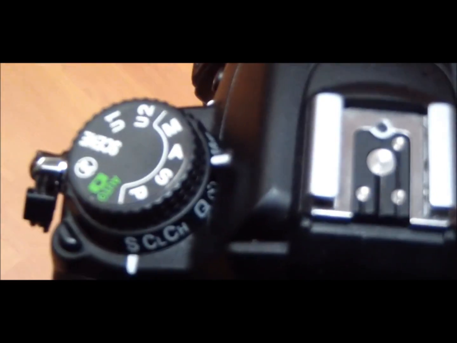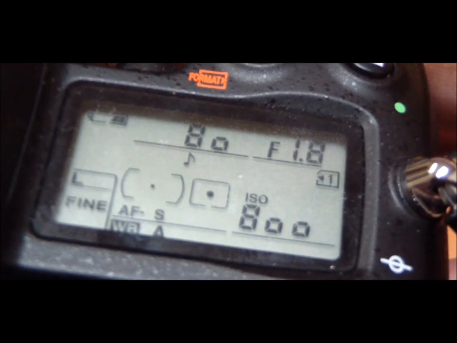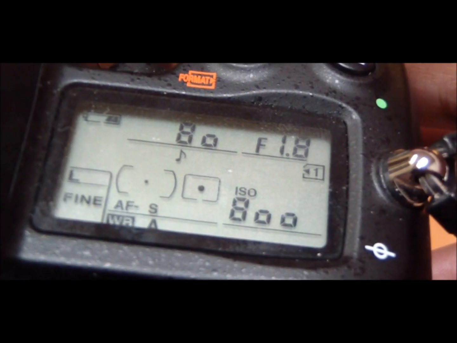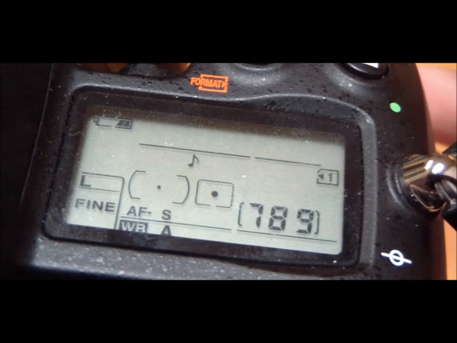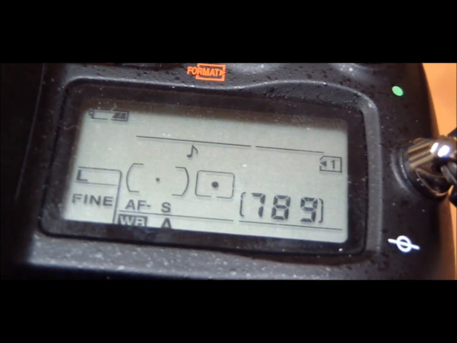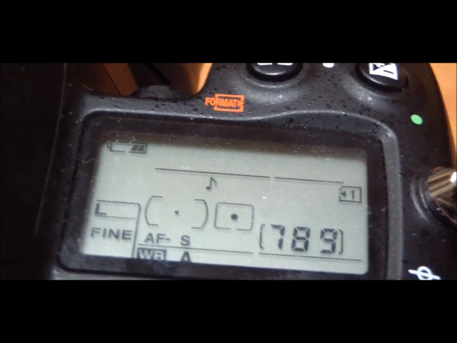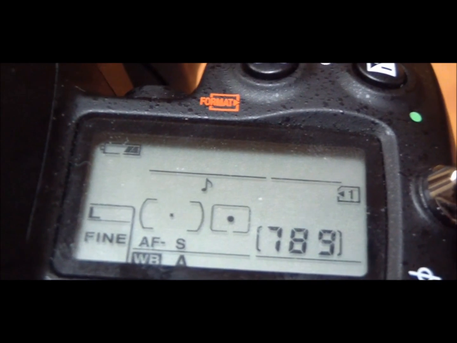Manual. Aperture. Just going to refocus. 1/80th of a second. Exact same shutter speed. So whether you're in manual mode or aperture mode, it's the same light meter. You're going to get the same reading every single time.